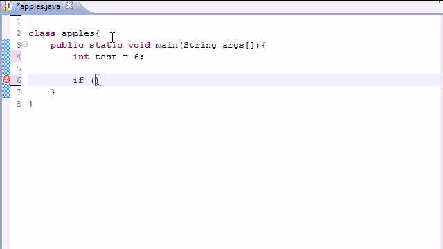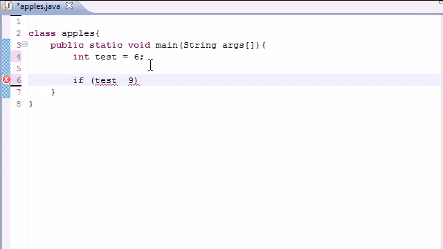So let's go ahead and test this, and let's say if test is equal to 9, and this brings me to another point: your testing operators. There are probably 6 different ways off the top of my head that you can test. The first thing you can do is to see if something is exactly equal to something else. So this means if 6 is exactly equal to 9. Remember, you don't use one equal sign, because one equal sign means you're assigning a value. When you're testing, you use 2, because you don't want test to equal 9, you just want to test if it is equal to 9. If you want to test if it's not equal, you need an exclamation point and an equal sign.